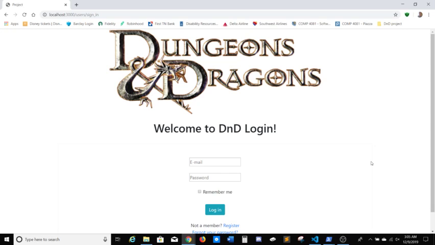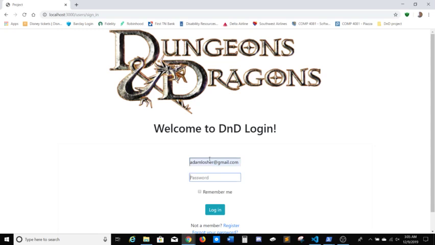So the goal of this project was to create a website to generate a Dungeons & Dragons character for a user. This process, usually done by hand, can take up to about 2 hours, depending on how detailed you want to get with the character. And we have made a website where it can take about 15 or so minutes, depending on how detailed you want to get with the character. So I will demonstrate what we have done.